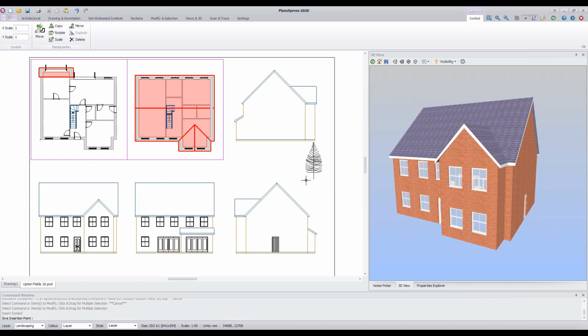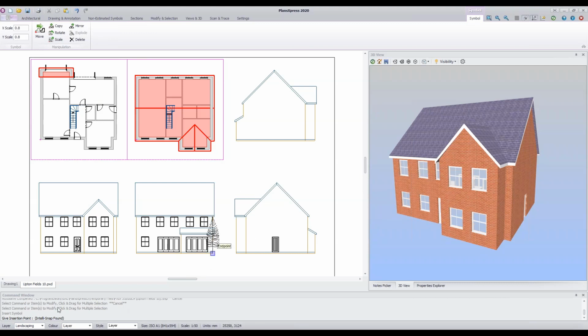So you can see my cursor is controlling the position of this tree. If you want to change the size of it, you can change the scale here. So maybe I want it to be 80% of the size. I can change that to 0.8. So that's a bit smaller now.